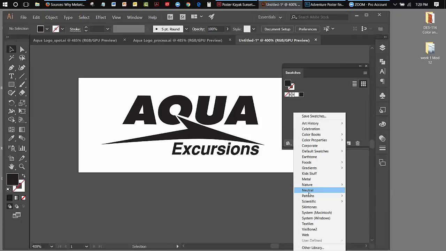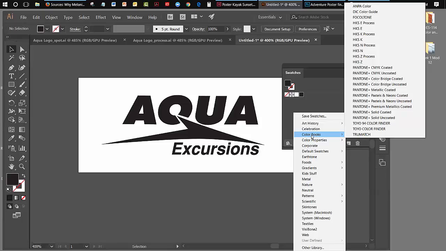The one that I'm in here to show you more than anything else is the one that says Color Books. Look what just popped up. I'm going to stop right here. If you take a look, you've got ANPA color, DIC color, Focoltone, and all these others. And then you've got all these Pantone colors. You'll notice Pantone plus CMYK coated, Pantone plus CMYK uncoated. Every one of these books here are production-based colors. These are the colors as a graphic designer you are probably going to find yourself using more than anything else. So it's very important to know these libraries, and that's why instead of going in and showing you Color Guide, I'm using the time available to introduce these to you, because it is very important for you to know.